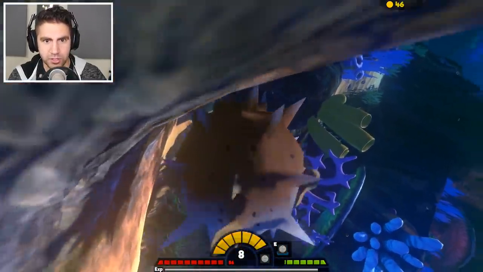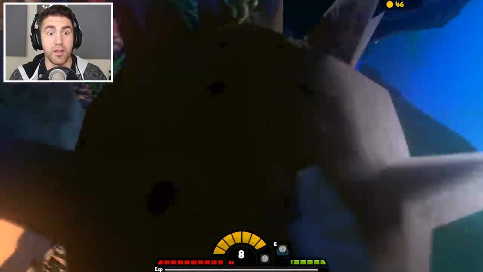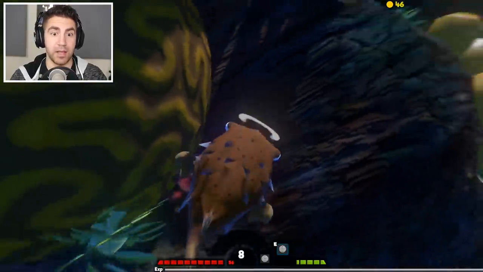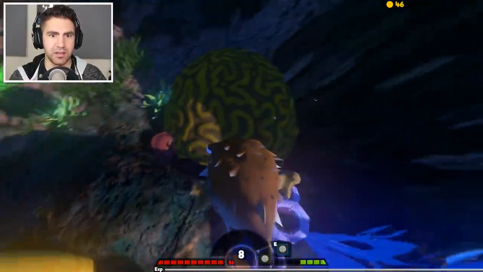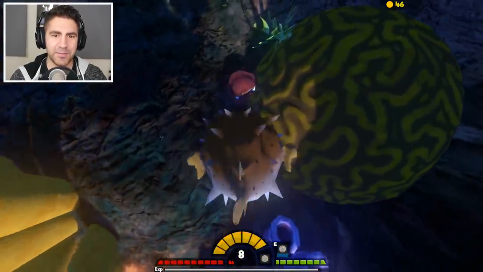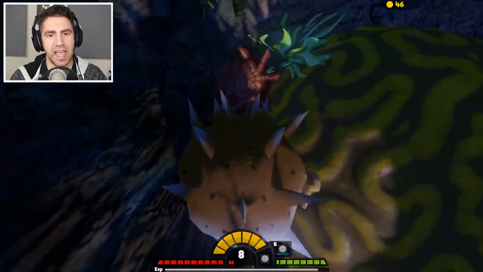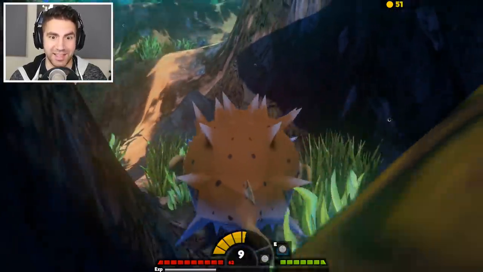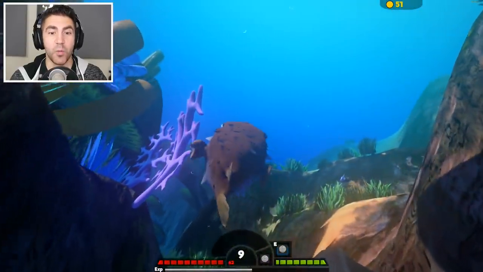Oh no, I'm just so slow. I'm very, very slow. Whoa, what's that brain thing? Oh, back off, back off. What's this brain thing? Looks like a brain. Okay, yeah. There we go. Take this and that. You're dead. We're level 9. Guys, we're almost in double digits.